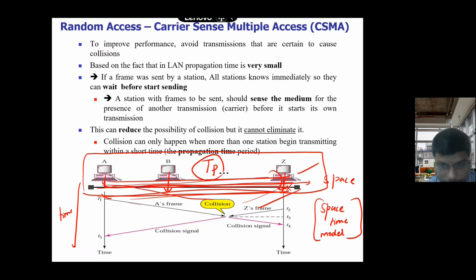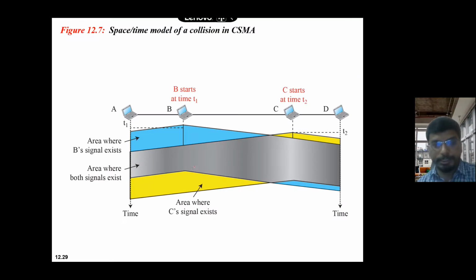So that's why I want you to understand from this picture. We will clearly understand in the next slide that there is still a probability of collision happening because the signal has to propagate and fill the pipe for the signal energy to be detected. So during that time, if someone is trying to listen and capture the medium because the medium is idle at that point, he could still miss out, and there could be a probability of collision. Though it is going to be very much reduced, the vulnerable time where a collision can still happen is going to be the propagation delay, the propagation time for the signal to propagate. We will understand that in the coming slides.